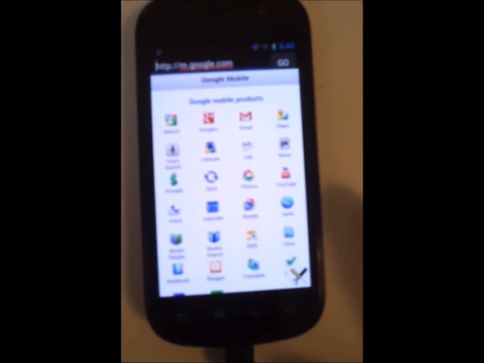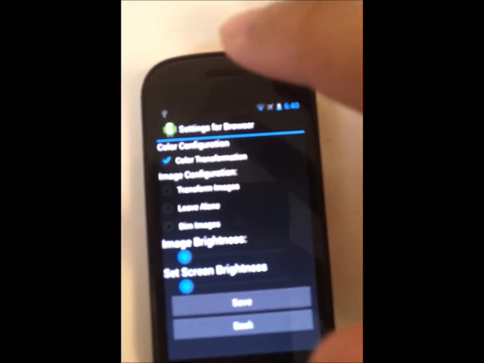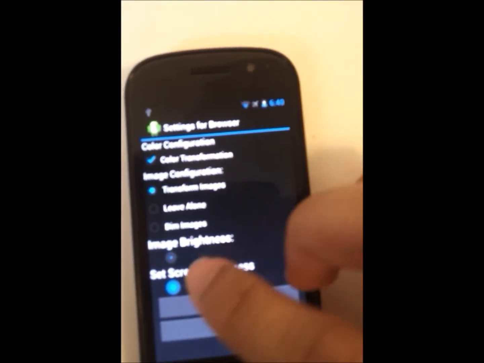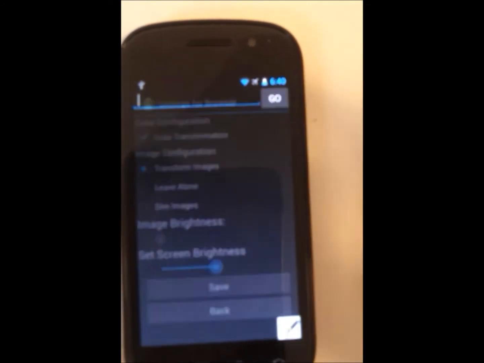So now we put in the color transformation theme, which means I go back to the settings page, I check on the color transformation, and I say transform images, and I set the screen brightness to midway, and I say save. And now let me go back to the same page.